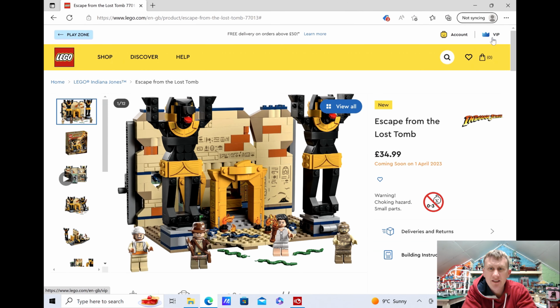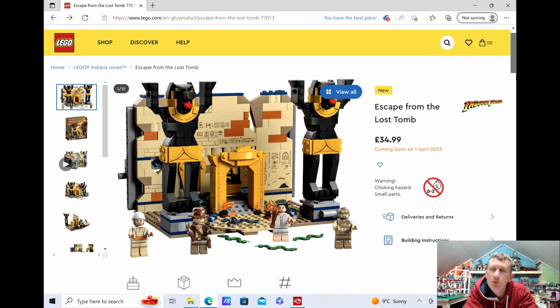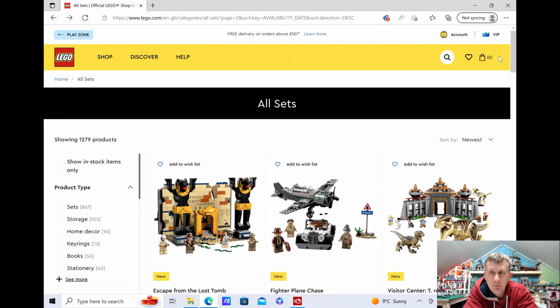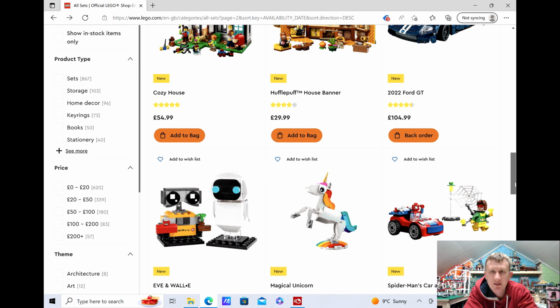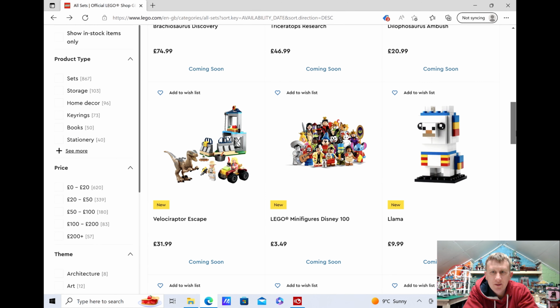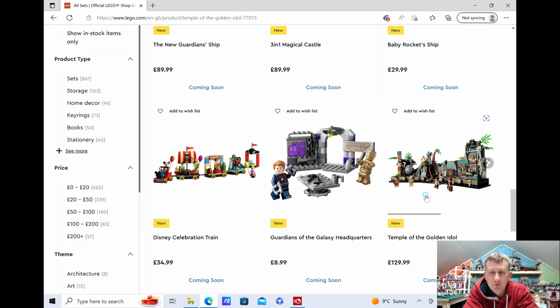Obviously, all the minifigures in each set are completely different, but the one that I wanted out of what was originally supposed to be 4, Lego never actually officially announced that. They did sort of, there were those leaks that everybody saw, and the one that a lot of people would have liked is the one that is not out yet. That is actually the one I probably wanted the most, because it was the closest thing to being perfect for a theme park, because obviously it had the roller coaster track on the back. But this thing that we're about to take a look at in a second, once I scroll all the way down and then come back over, is what I am very much looking forward to, which is this.